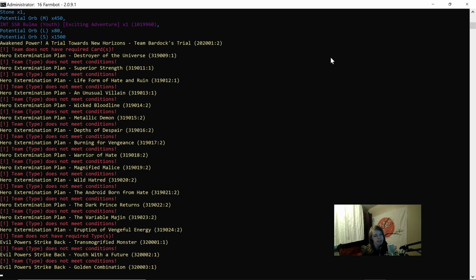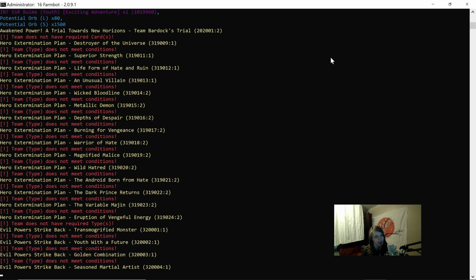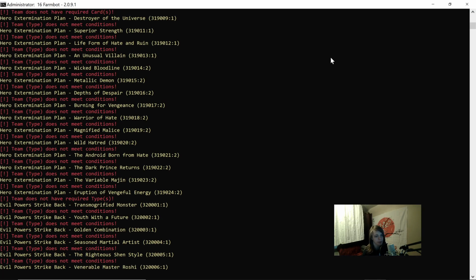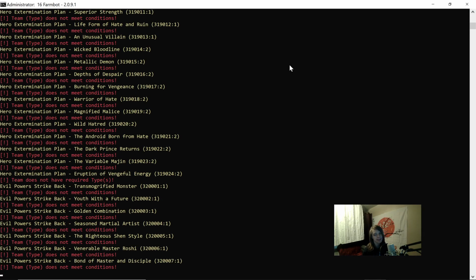Like type is an issue with Power Strikes Back. We're not going to go to clear stuff like that until we have the typing properly done. But I digress. Time lapse. Let's go.